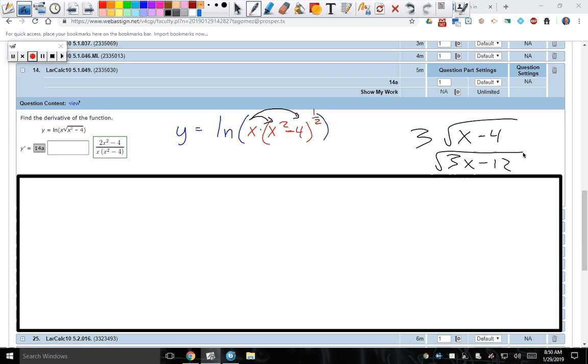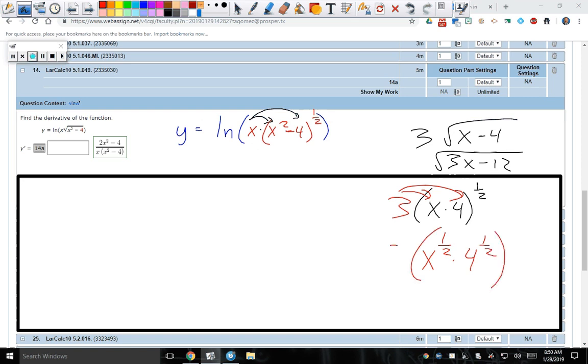You can only distribute it whenever there's multiplication everywhere. So if it was like this, x times 4 square rooted, that's the same as this. Okay? So I see what you're asking now. You wouldn't be able to distribute this like that, 3x times 12 and then square root it. PEMDAS says we would have to take the square root first of both the 4 and the x, and then we would multiply the 3. So the square root of 4 is 2, so 6 square roots of x.